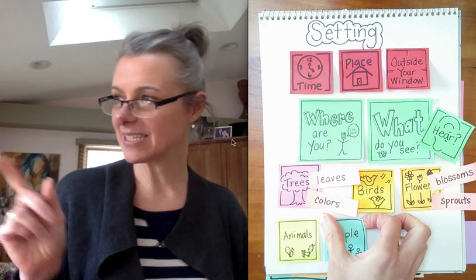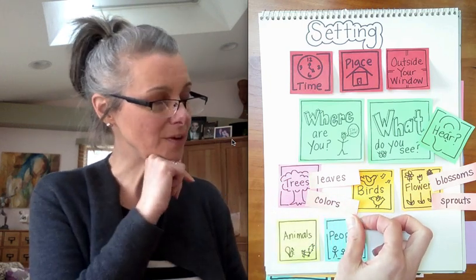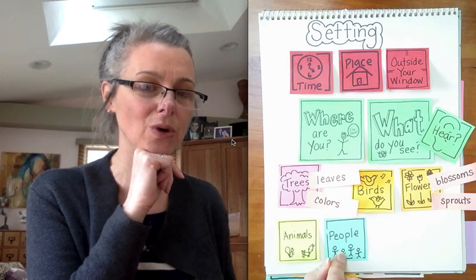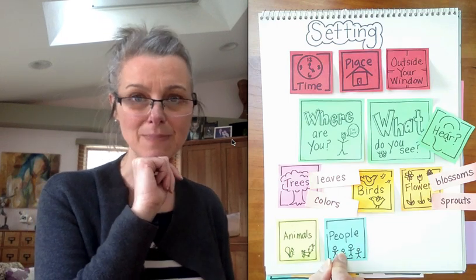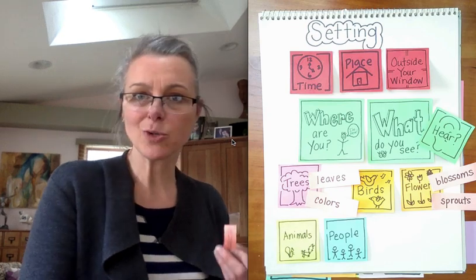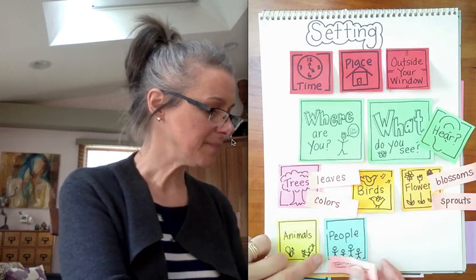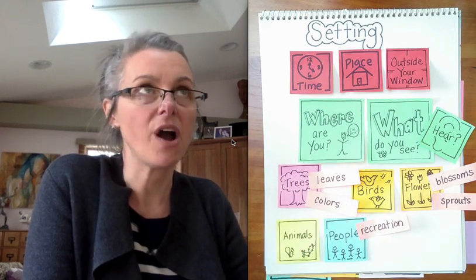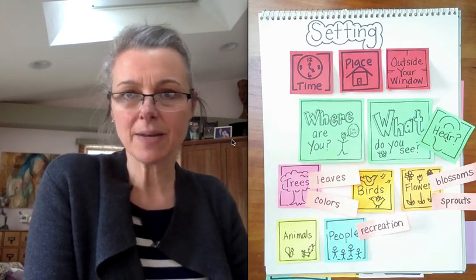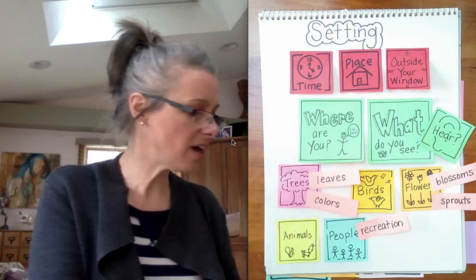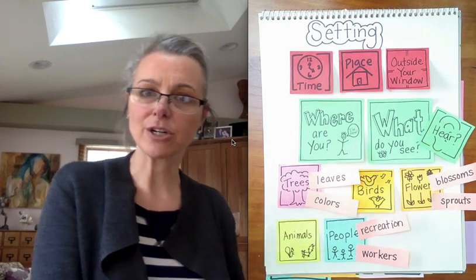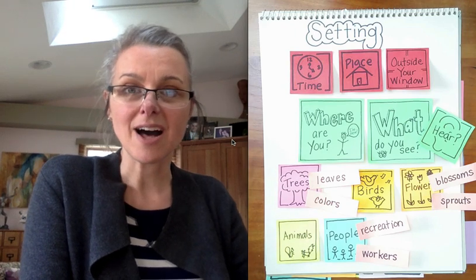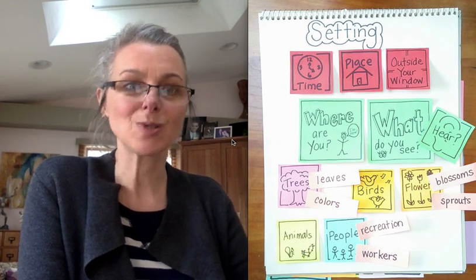Another thing that I see when I look out my window, not this window, because this is to my backyard, but when I'm in a different part of my house and I look out the window, and maybe you're noticing this when you look out your window, is I oftentimes see people. And the people I see, they're doing two different types of things. I see people that are outside for recreation, and by that I mean that they are walking or riding bikes, just doing things to get fresh air. Or I see workers, people picking up trash, people delivering groceries, packages, mail.